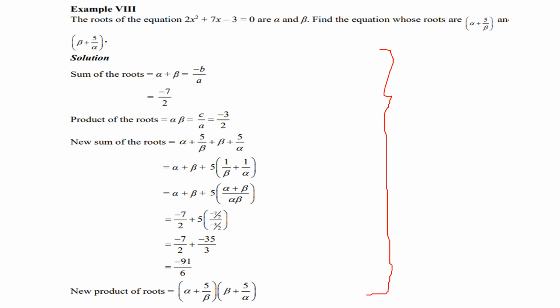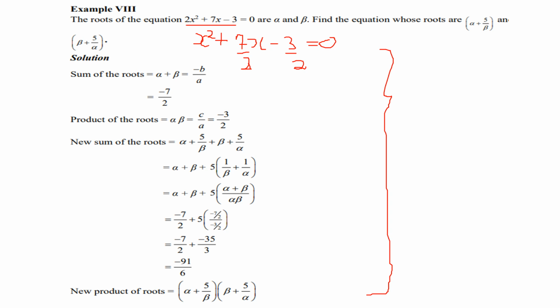So given this equation, what I told you is that if the coefficient of x squared is not positive 1, you start by dividing. So your new equation is going to be what? You find that we make sure that our coefficient of x squared is positive 1. So that means that your new equation is going to be x squared plus 7 divided by 2 x minus 3 over 2 being equal to 0.